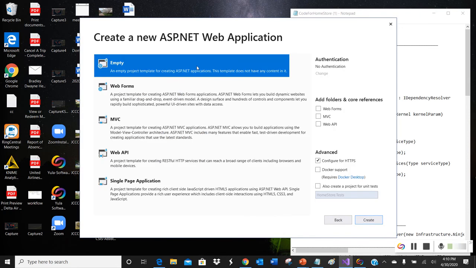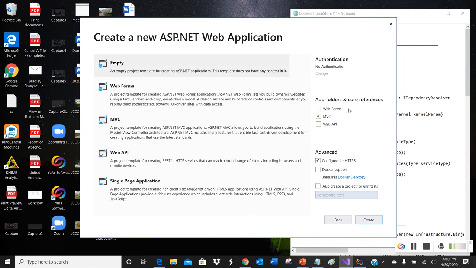We're going to start with empty, but we will check adding folders and core references for MVC. Let's uncheck the configure for HTTPS so that we don't have to worry about those messages about the certificate. And I guess we're ready to go on.